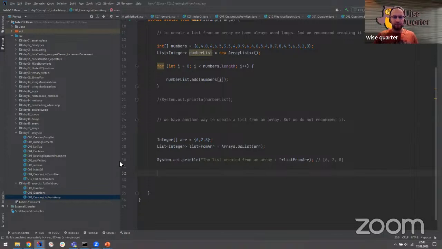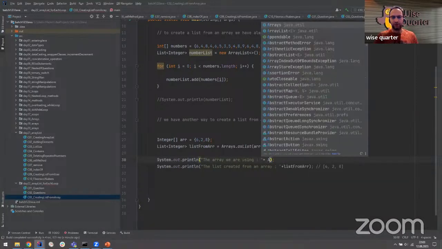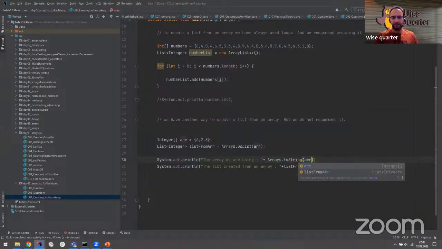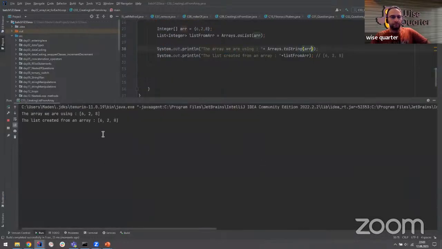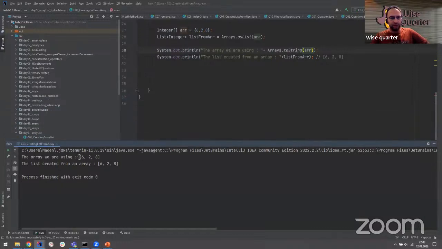Let's print the array before the list. The array we are using, we will print it here, but I will call Arrays.toString for the array. Oh, okay. I want to write them on the same line. It's okay, it doesn't matter. The array we are using and the list created from the array.